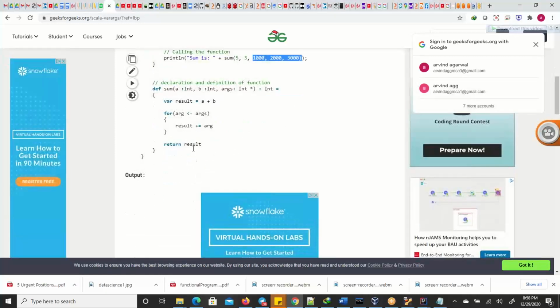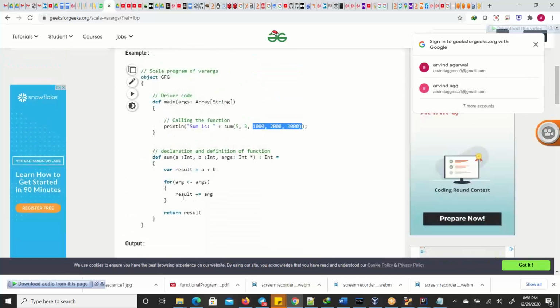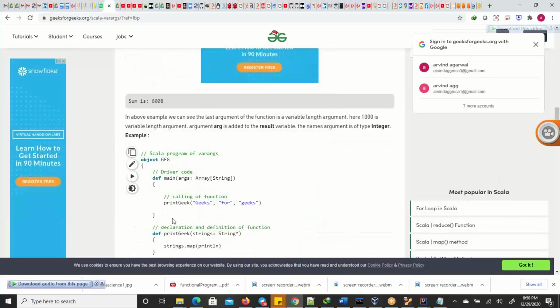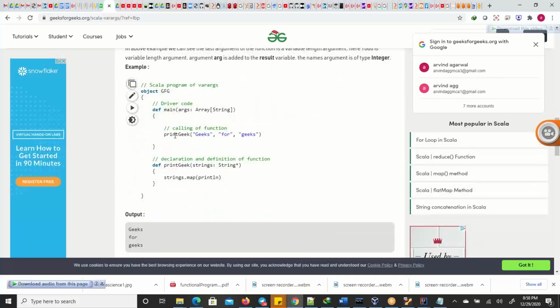Then the final result it will calculate. Okay. So this kind of thing is called vararg. See here, it is passing 3 parameters. And if I'm passing only 2 parameters, it will print 2, because I'm using string star. So here it is passed in an array kind of way.